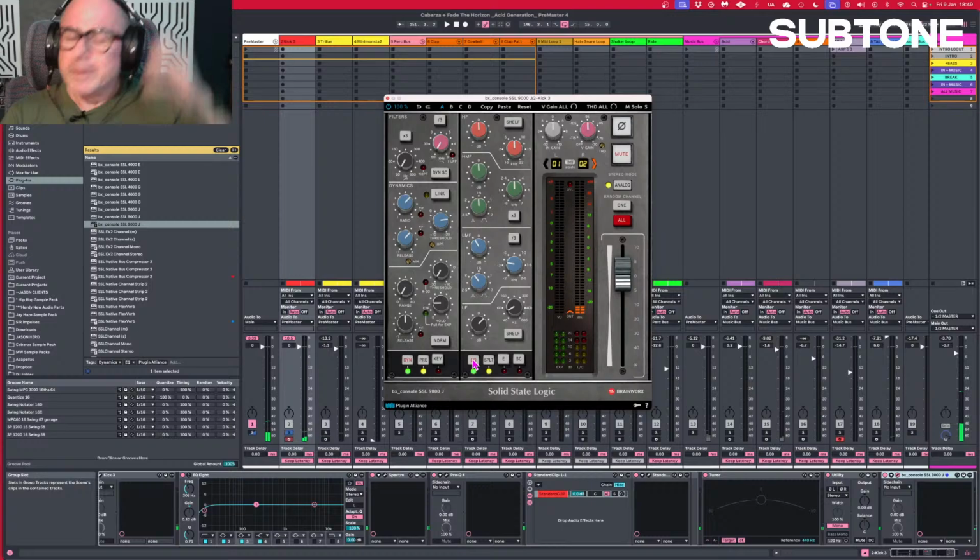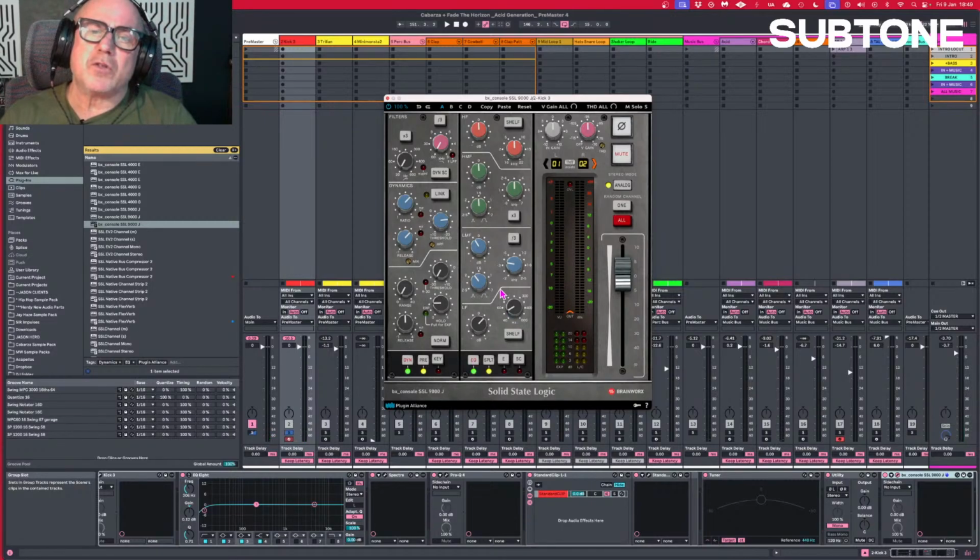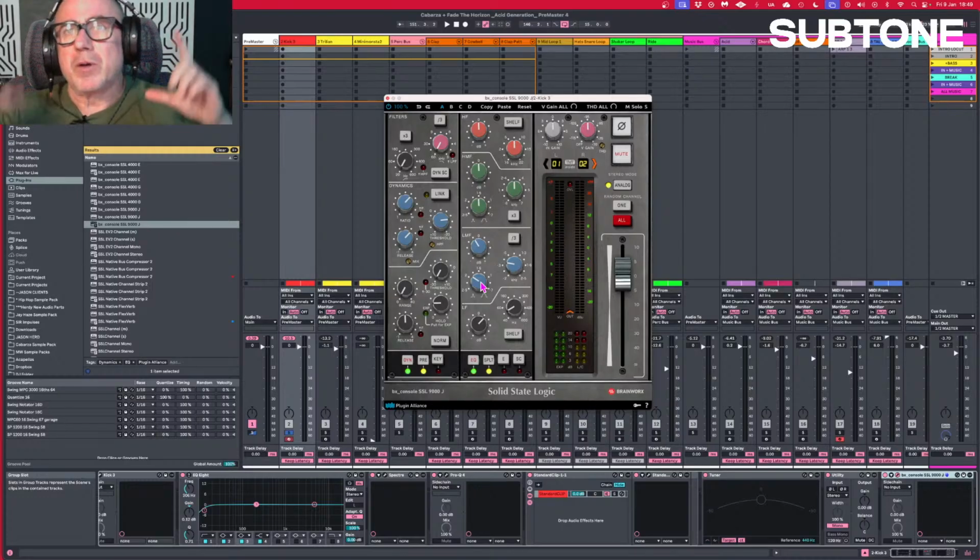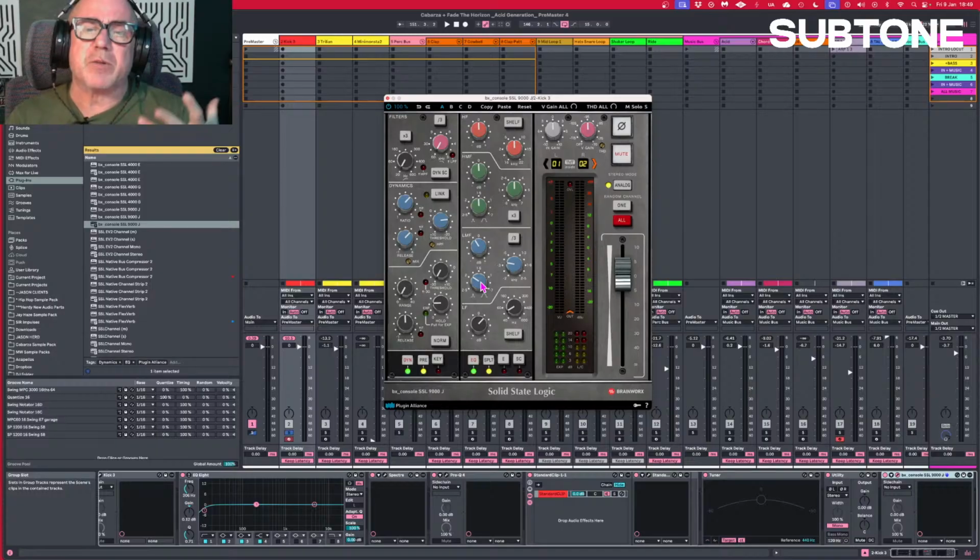And do it that way. And then what you're doing is you're not just training your ears for the frequencies, you're training your ears for the cue of the EQ. So that's a really, really good way to start training your ears with EQ.